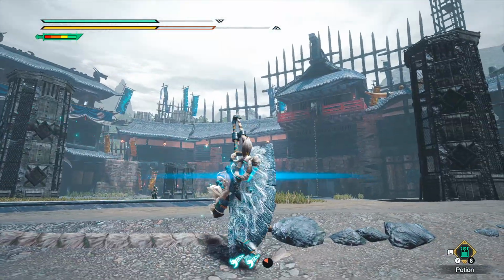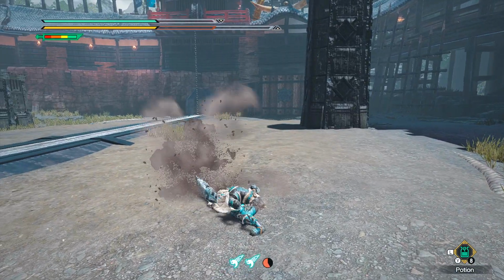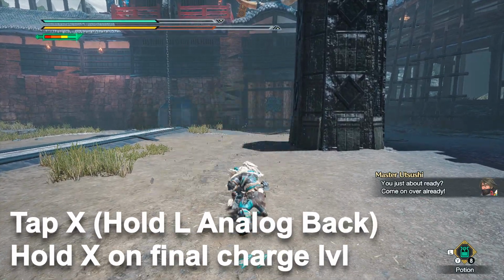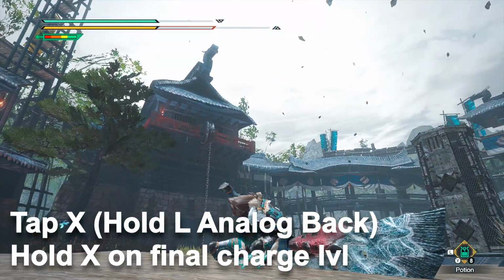The wirebug move Power Sheave is a great move to have to get out of dodge with mobility, all while buffing your weapon's attack. For the combo to fastest get to level 3 TCS, simply tap X while holding the left analog stick back till you get to the level 3 animation, which you hold and unleash after it charges twice.